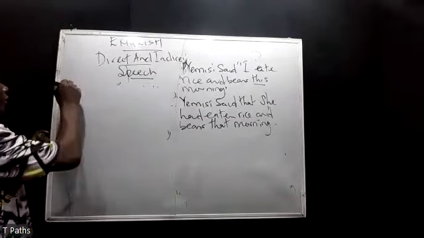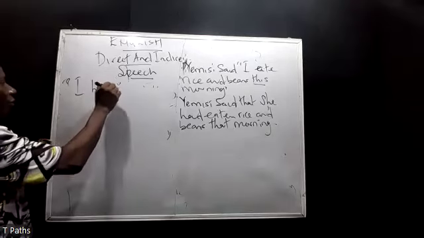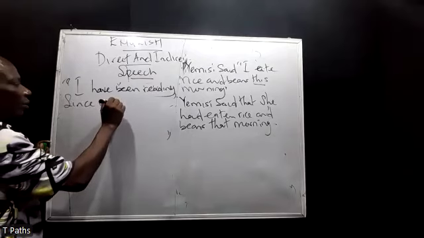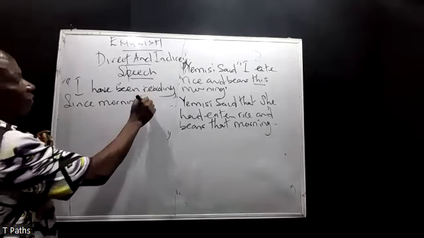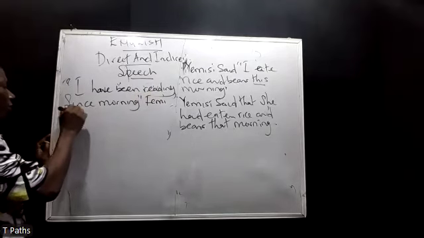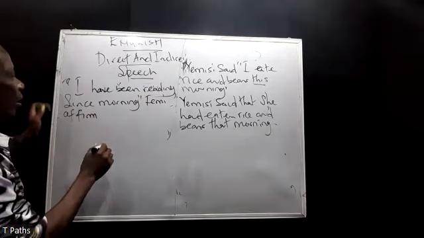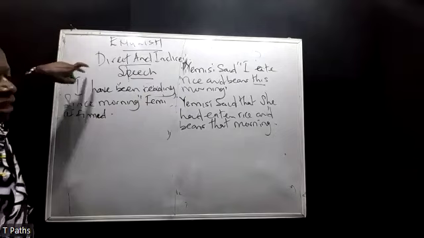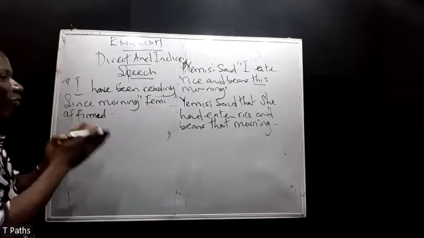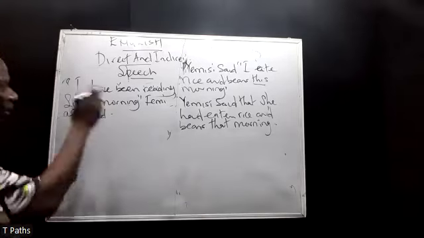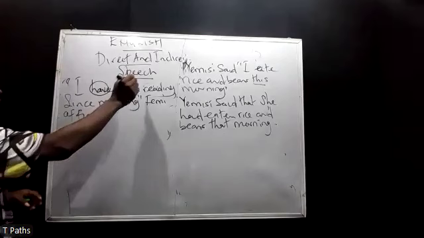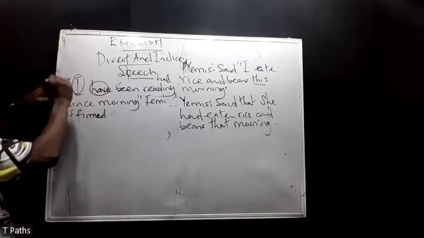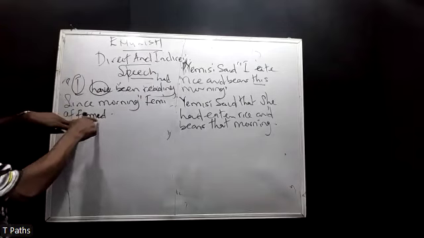Let me clean this side. I have been reading since morning. Now, look at this word. Then the direct speech. I have been reading is present perfect continuous tense. Now, when we are changing this, remember, we are only going to change this verb. Have to what? Had. And look at the verb now. And this pronoun I, we change to what? He, based on the sex. Is it male, right?